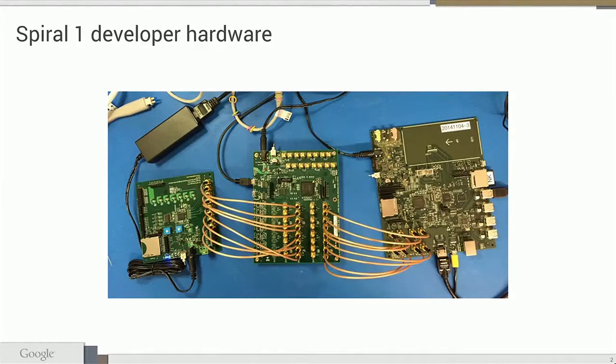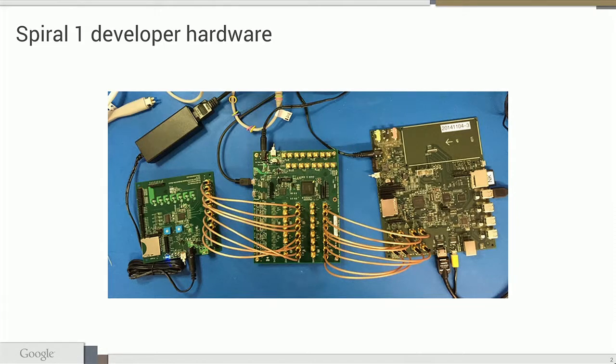So first, I'd like to review the Spiral 1 developer hardware that we presented at the first Developers Conference. In the middle of the photo, we have the Endo dev board. This board presents all of the electronics in the endoskeleton of the Spiral 1 phone. On the right, it connects to the AP dev board that has the application processor as well as a bridge to get the application processor communicating on the Unipro network.